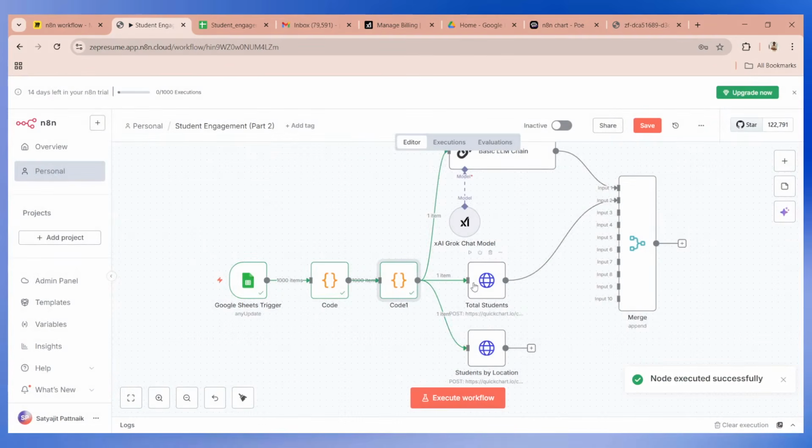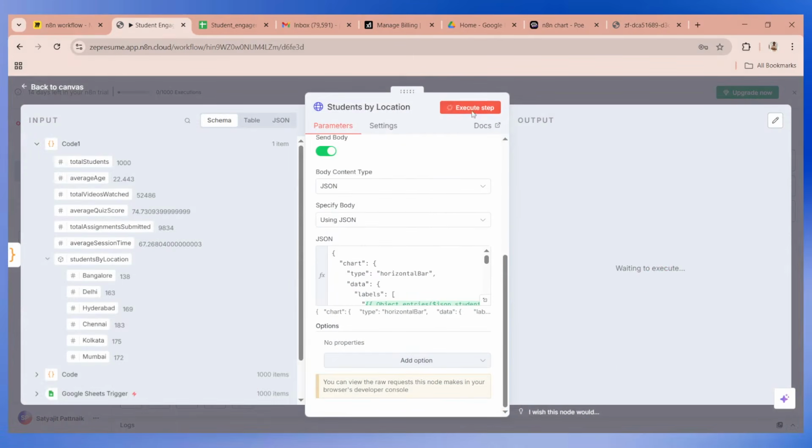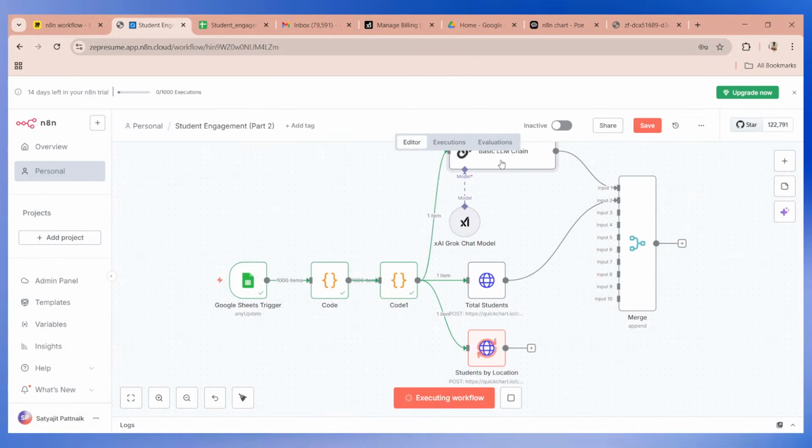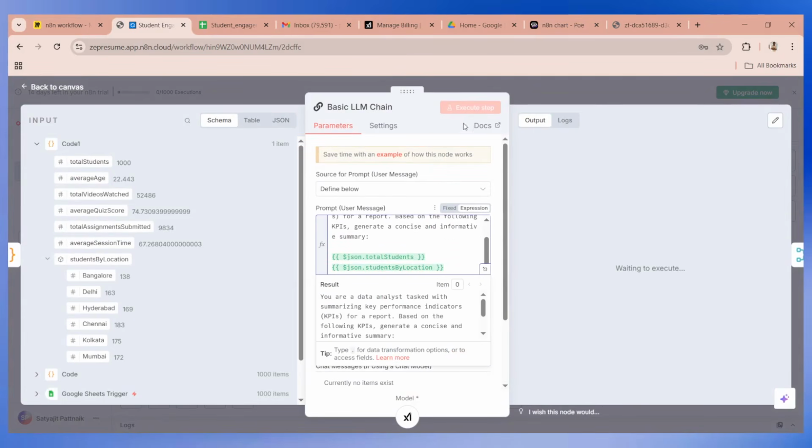I'm done. And here, yeah, everything is good. Execute it. All good. And here I will just change it to this one, and then all good.